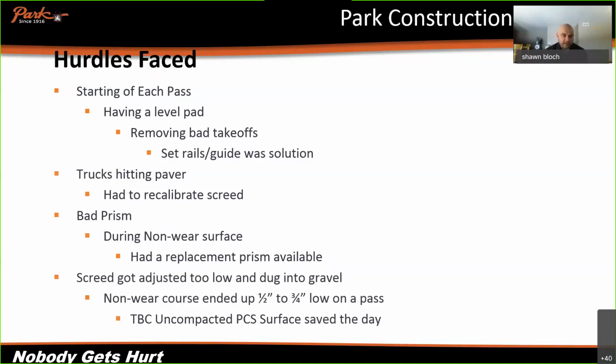In the middle of the field, like I said, the screed was 1/2 inch to 3/4 inch low. That time that I ran away to use the restroom, our screed operator, Cuz, was checking the thickness of the mat like he usually does when he does a road or a parking lot. He accidentally started manually adjusting his heights instead of letting the 3D system control it. He dug into the gravel, and that pulled the screed down, sucking it down. There was a big long groove off to the side of that run that tore up the gravel and helped cause that 1/2 inch to 3/4 inch low pass there. Then Mark had us put everything into that Business Center program to help fix that area and any other low spots we had in the field.